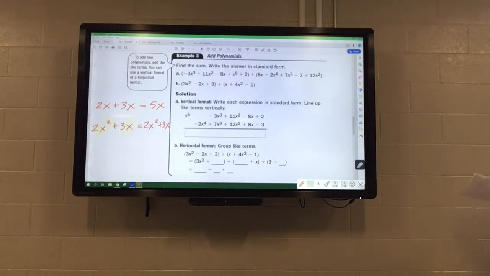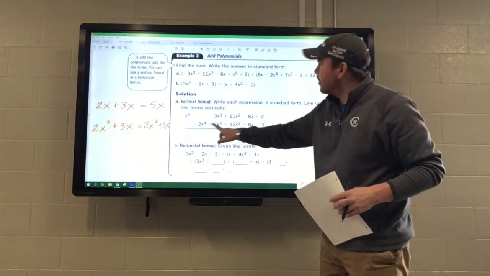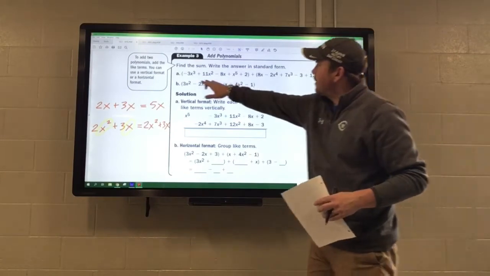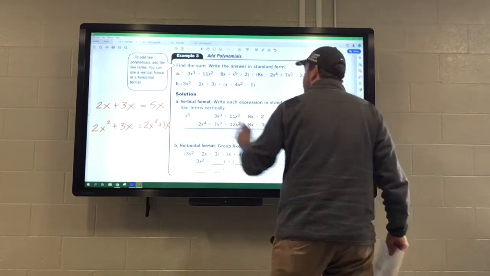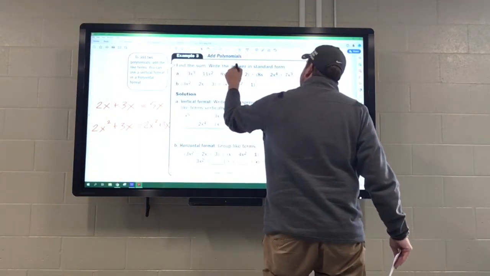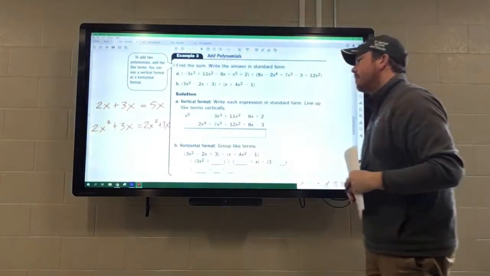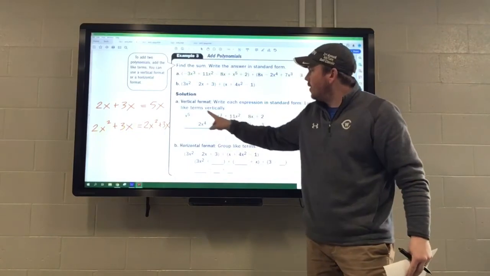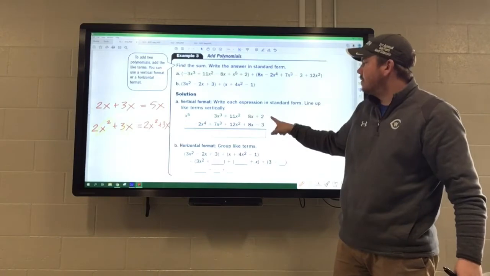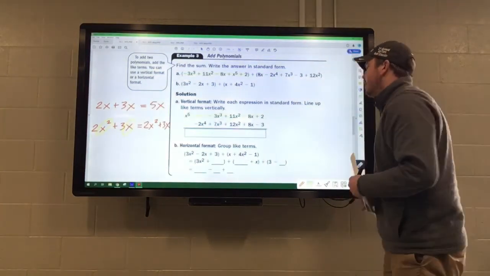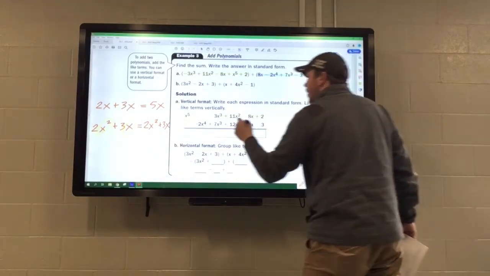Using that knowledge, you'll see, looking at example A here, that they line up the numbers a certain way. So our first polynomial, negative 3x cubed plus 11x squared minus 8x plus x to the fifth plus 2, you'll notice they wrote it in standard form. All right? They wrote it so that all the exponents are decreasing. The 5 goes first, then the 3, then the 2, then the 1, then the x to the 0, right? Then the second polynomial, they did the same thing. They rewrote it in standard form.